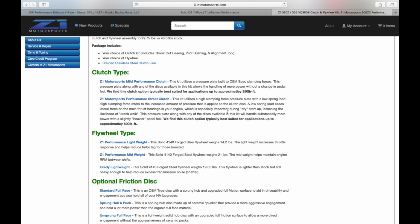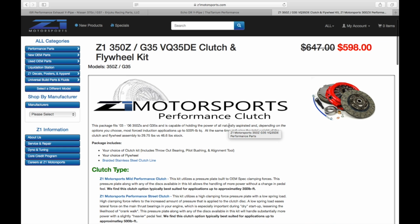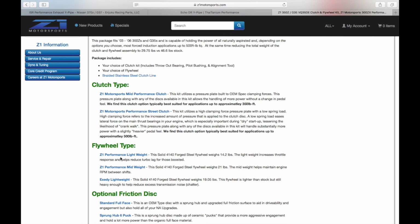This right here is the Z1's performance clutch kit. This is to hold the power that you're gonna make when you get tuned, and if you're crazy, like to be crazy with the clutch, this can handle all that. But the main reason we're here is for their lightweight flywheel. Their performance lightweight flywheel helps drivetrain loss, and that gives you more power as well, throttle response and everything. So this is their best one.